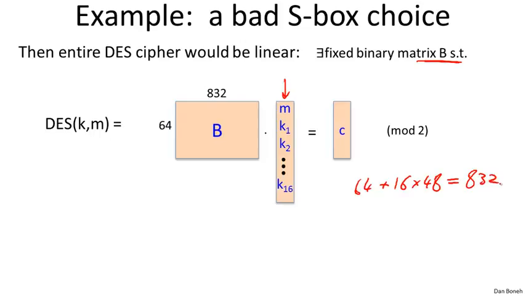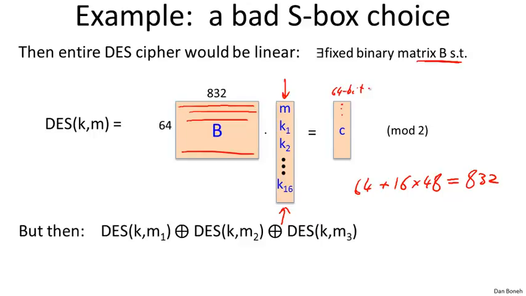So I write these guys, the keys and the message, as one long vector, and then there would be this matrix that essentially, when you compute these matrix vector products, you get the different bits of the ciphertext. So there's 64 of these rows, and as a result you get 64 bits of ciphertext. So this is what it means for DES to be linear. If you think a little bit about this, you realize the S boxes are the only nonlinear part of DES. So if the S boxes were linear, then the entire circuit is linear, and therefore it can be expressed as this matrix. Now, if that's the case, then DES would be terrible as a secure pseudo-random permutation.